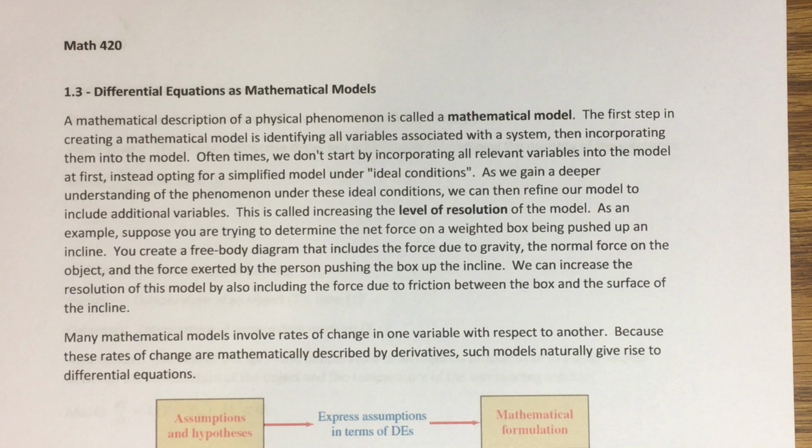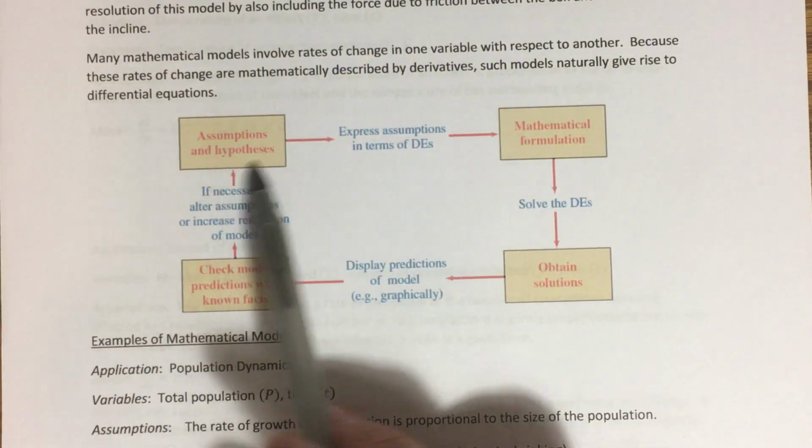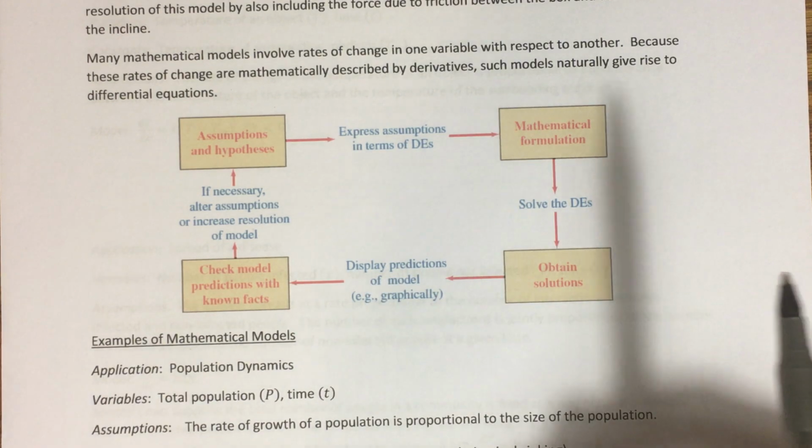But first, what we should do is talk about what a mathematical model is and how we come up with one. So a mathematical model is a way of describing a physical phenomenon in mathematical terms. And what we mean by that is representing, or using a function or a system of equations or something like that to represent a physical phenomenon and help us understand it better. Now, I'll talk about this term right here, level of resolution, in a minute, but I think it's going to be helpful to look at this graphic right here and try and understand what this process is.